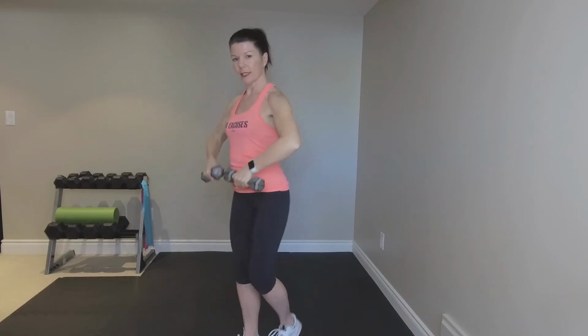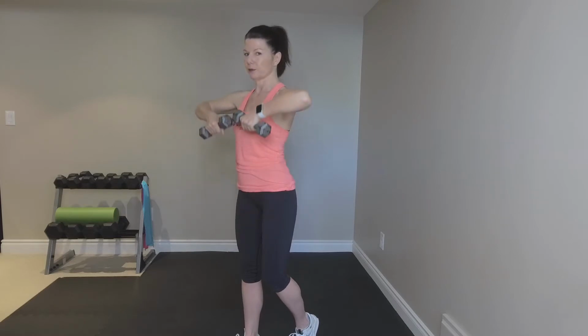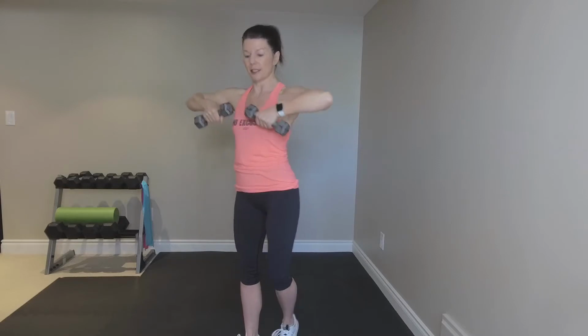All right, so if I turn sideways a bit, keeping the weights really close, that's it, nice and slow. So really focusing on the top of the shoulder to start. Beautiful. Abs in, 1 foot step back. Right hand, left hand. Let's go up and switch. Good.